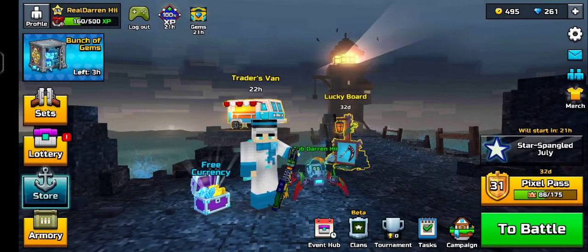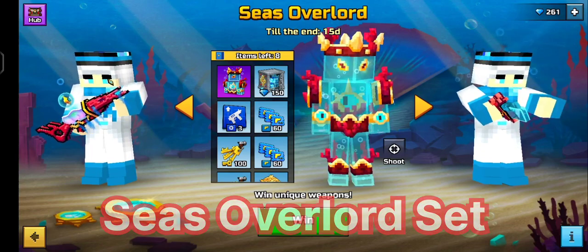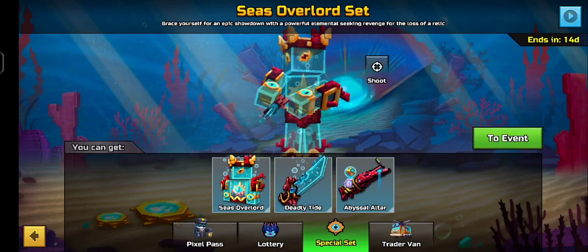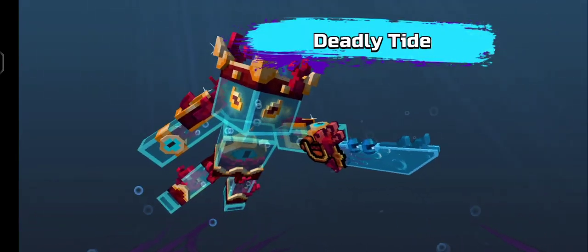In today's video, I'm going to review the brand new set event. It's called the Seas Overlord Set. Here are the animations. Seas Overlord Set. Oh, this is actually pretty cool. This is a really cool animation.